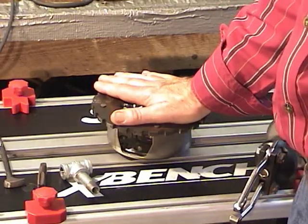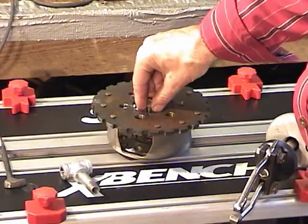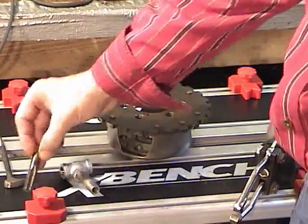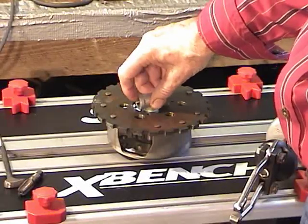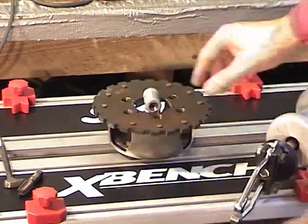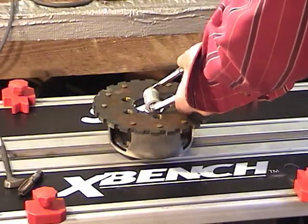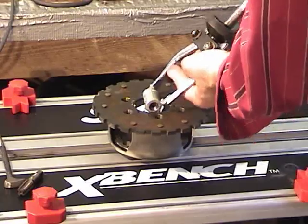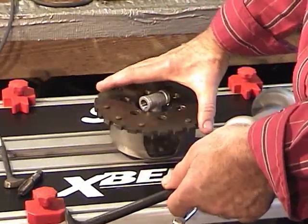I've taken the planetary and output shaft and clamped it on this bench. I take a quarter-inch pipe thread tap and run it down in here to tap out the bushing — I've already done it, I just ran it down until it bottomed out. Then I have this quarter-inch nipple, two inches long. I put a T on it and thread that right down into the bushing. If you happen to have a slide hammer with a two-jaw puller on it, you could put the puller in there and just slide hammer it out. If you didn't have that but you did have an assortment of ladies' foot pry bars, we should be able to remove this bushing.